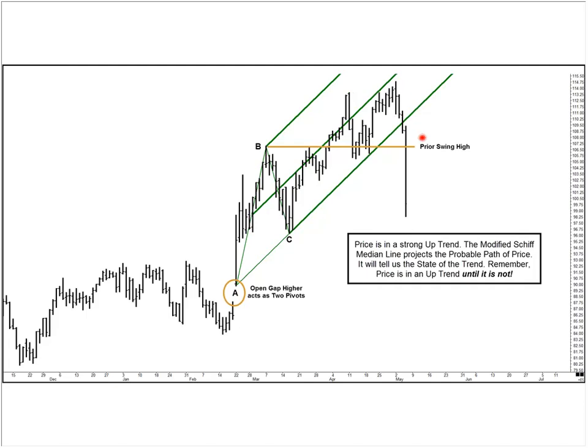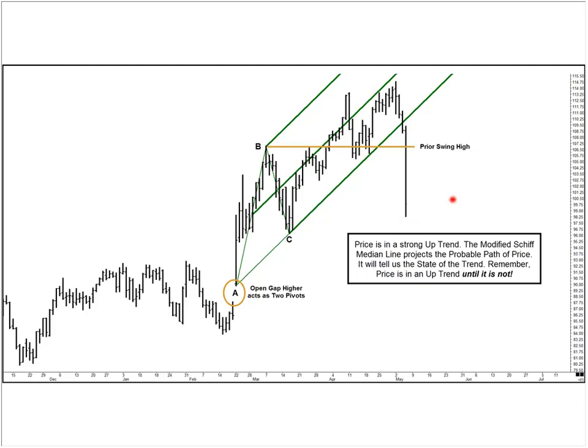And what had been resistance and the first time around became support, this time around there's not one buyer, and look what happens. Goodbye. Price is in an uptrend until it is not. So the median line gave us, it's a trend detector. We're in a trend. It's a price barrier. You can see it showing you where price will run out of energy. But it also tells you the game is over. When? Here, it's cracking, and it's gone.